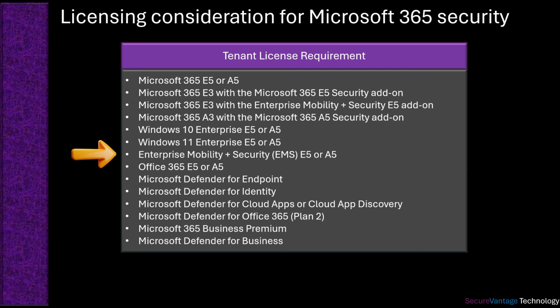But again, this depends on the organization and how big their workload is going to be. For example, some small businesses might want to consume only Office 365 apps, and in that case, the organization might think of buying an Office 365 E5 or A5 or a Microsoft Defender for Office 365 Plan 2. They may not need other licenses in that case.